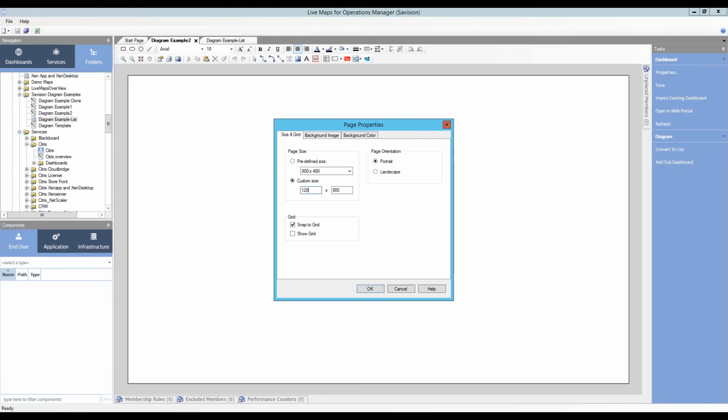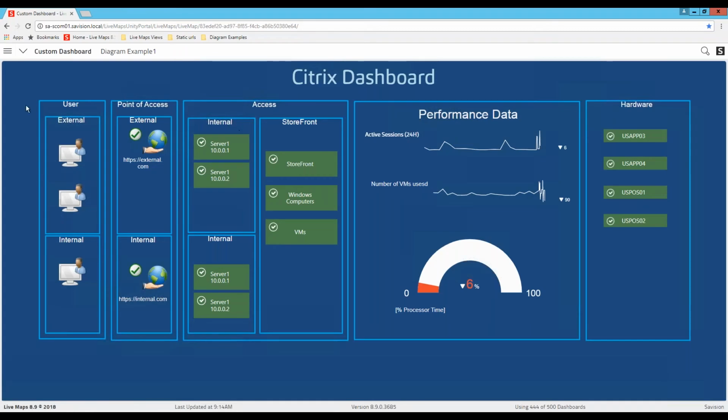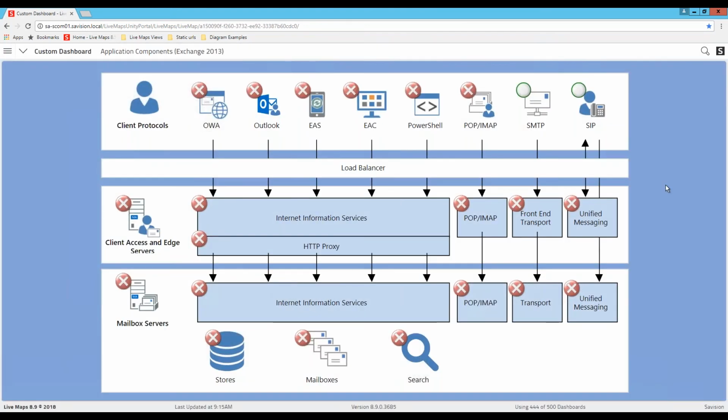They weren't really updated or changed to relate to the portal where you may have a wider screen. So you do have an option to do a custom size. I have a habit of doing like 1200 by 600. This gives me a much wider view. That works well in the portal, as you'll notice that this one here is actually that exact same dimension, where I have a little bit less real estate on the side, where in my example for like the Exchange one, I end up having a lot more real estate on the side that's not filling in.